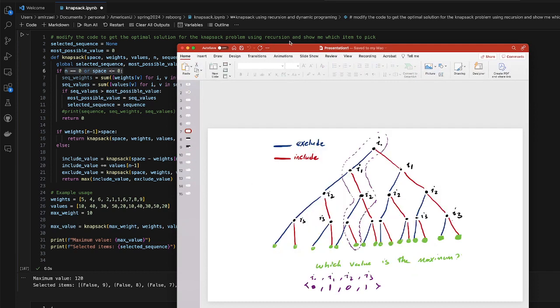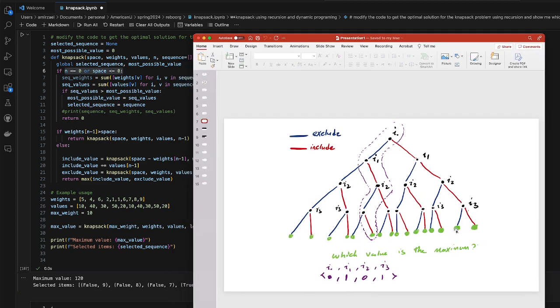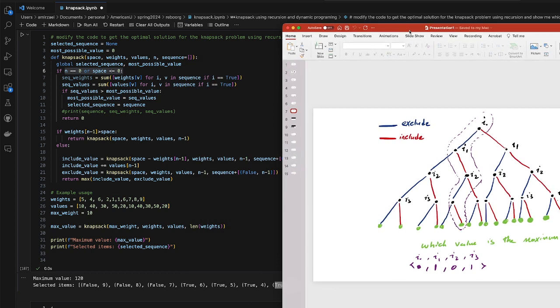So now that you are at the end of the sequence for each path, sum all the weights and the values. What is the weight for this point and what is the value? If we go through this path, what is its weight, which is the summation of I3 and I1, because these two are 1, the rest is 0.